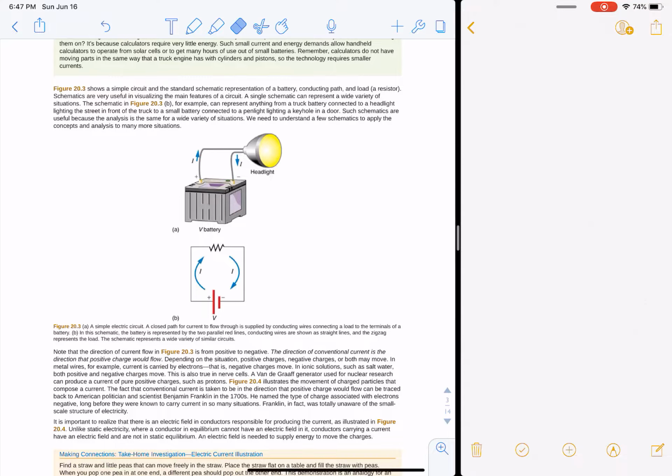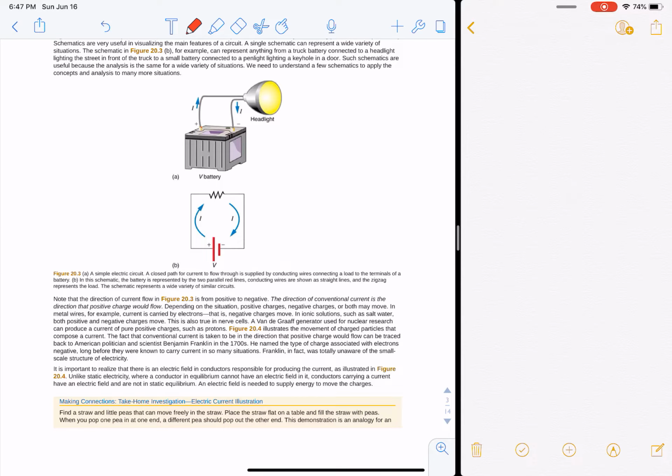We've got a picture here with an example from real life, a car battery hooked to the headlight. We've got a wire that goes into it, a wire that comes out of it, and you're hooking the plus and the minus. If you're going to jump the battery, you'd hook plus to plus and minus to minus. The way we draw this schematically is we have current going from the plus side of a battery around to the resistor or the load, and then back to the battery. Current always flows from the plus side to the minus side.